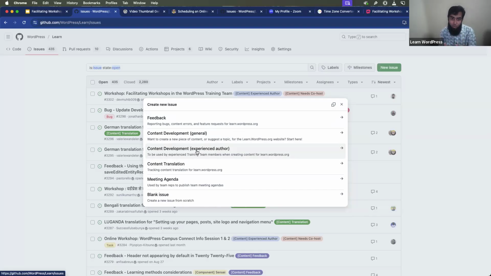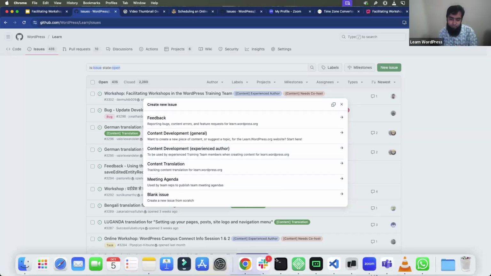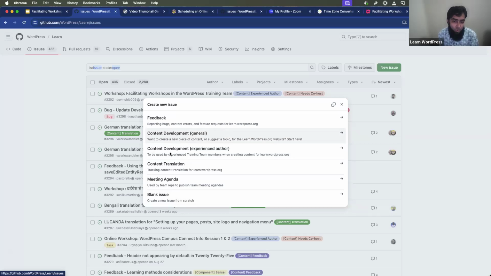People who regularly participate in training team activities and whose expertise is proven can choose this content development experienced author section, or you can create with the content development general one.